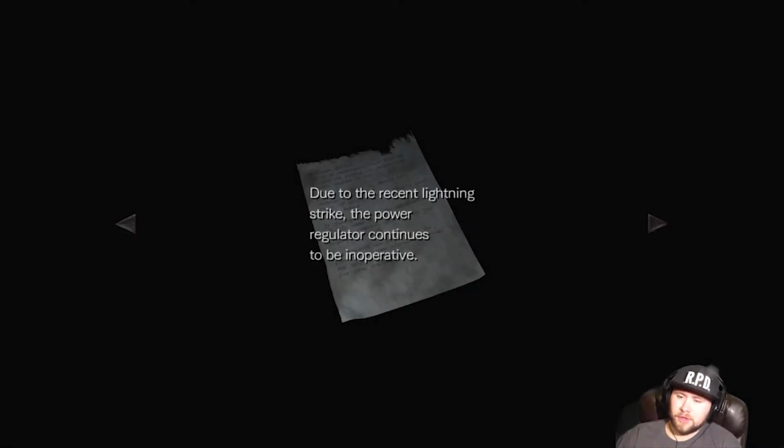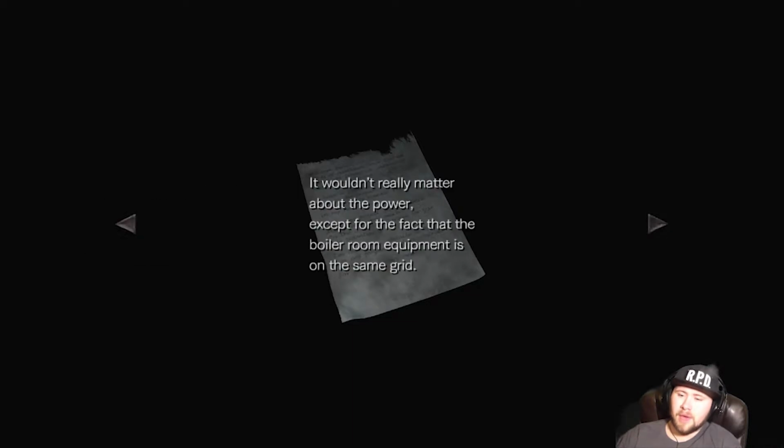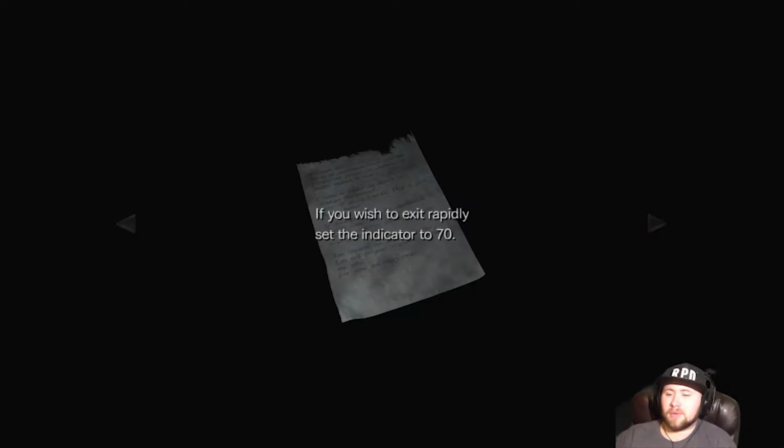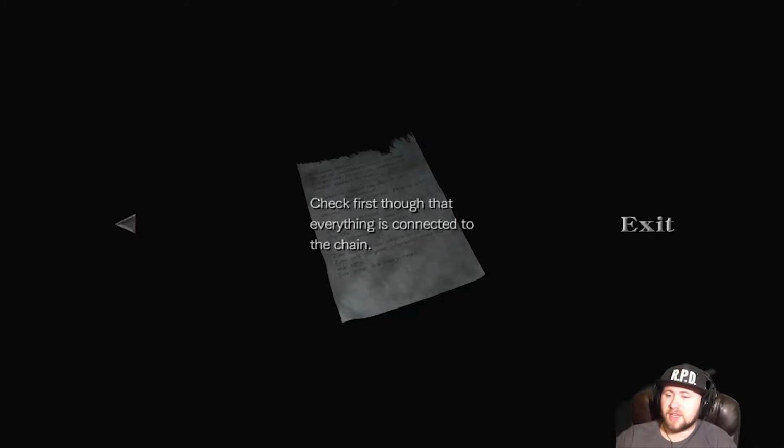About the power regulator, due to recent lightning strike, the power regulators continue to be inoperative. It wouldn't really matter about the power except for the fact that the boiler room equipment is on the same grid. The equipment is so run down, I'll probably have to have it fixed up at the time. If you wish to exit rapidly, set the indicator to 70 to the chain.